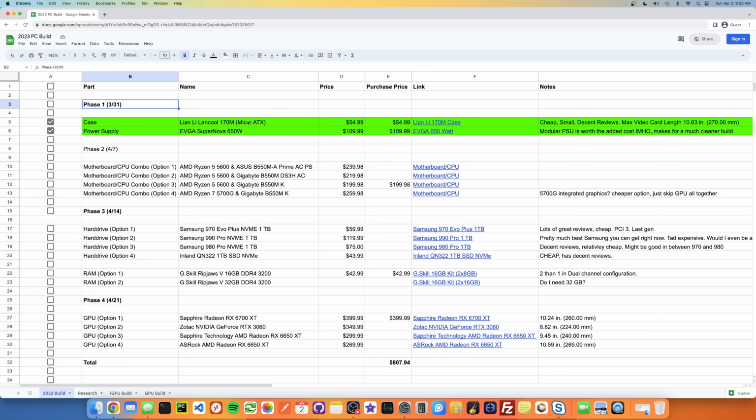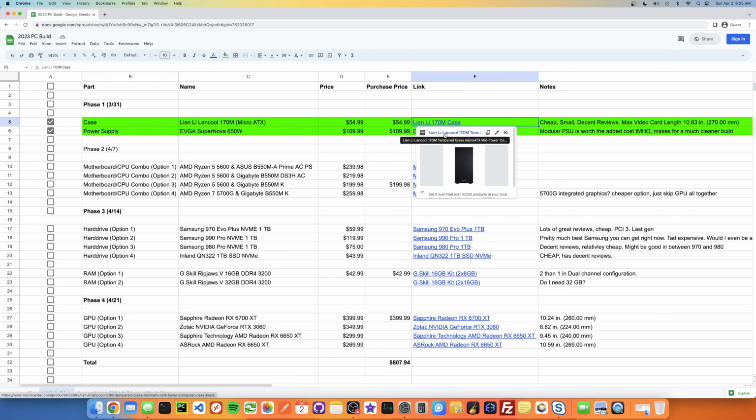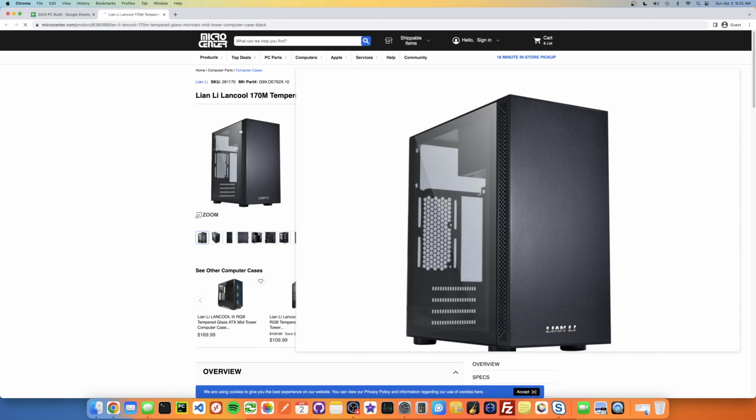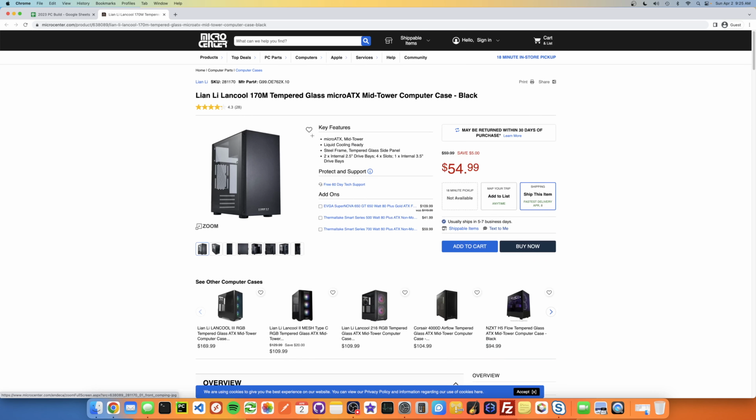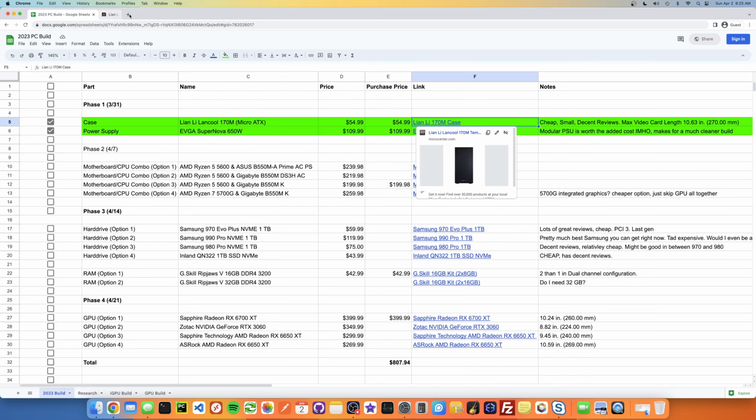I went with a micro ATX case. It's this Lian and it's really cheap, 55 bucks, and it has great reviews. It is very small, but not so small that I can't fit standard parts in it. So can't really go wrong with this. When I was there, they had an open box one for, I think, like 40 bucks, but I decided to go with the new one for 55. So super cheap with that.